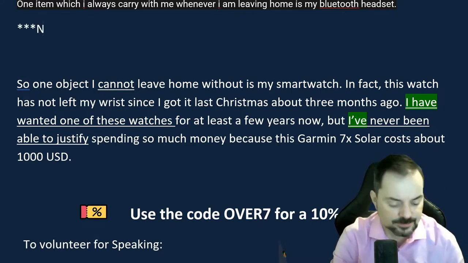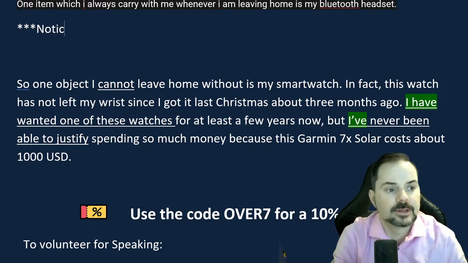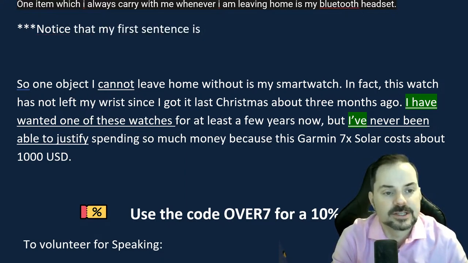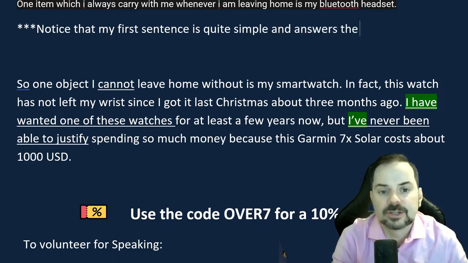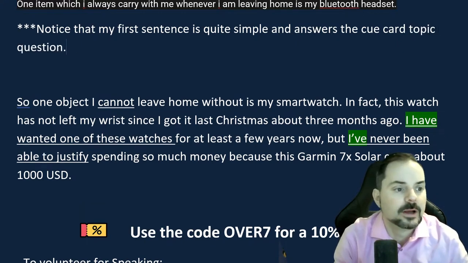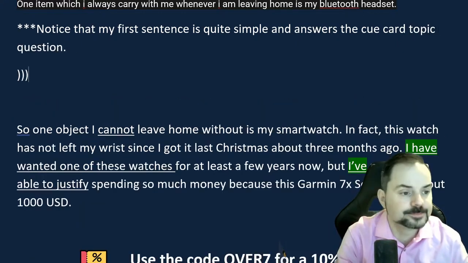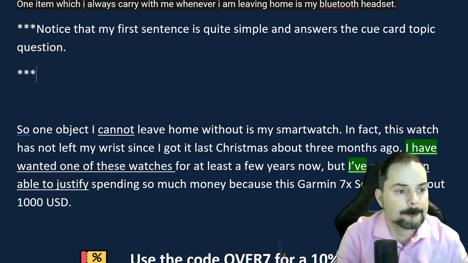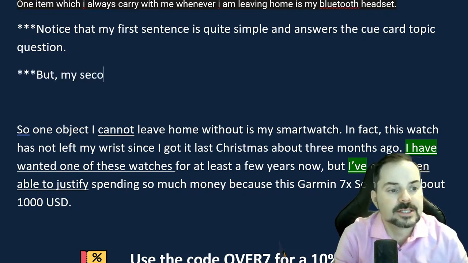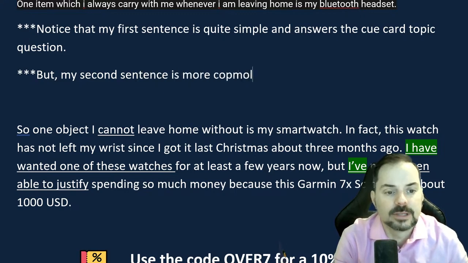So notice that my first sentence is quite simple and answers the cue card topic question. But my second sentence is more complex and uses present perfect.